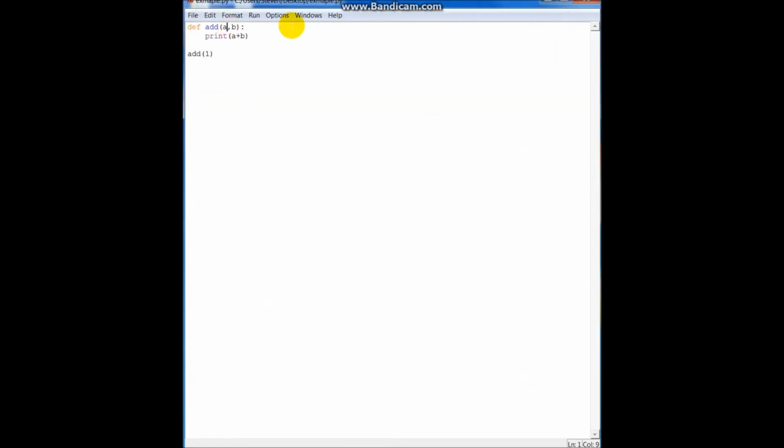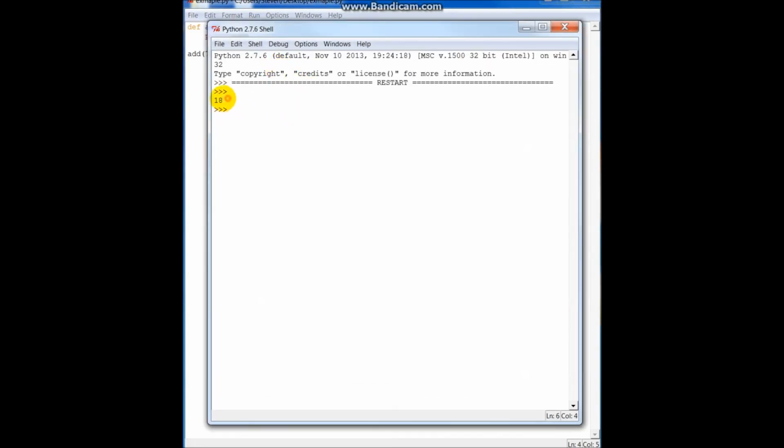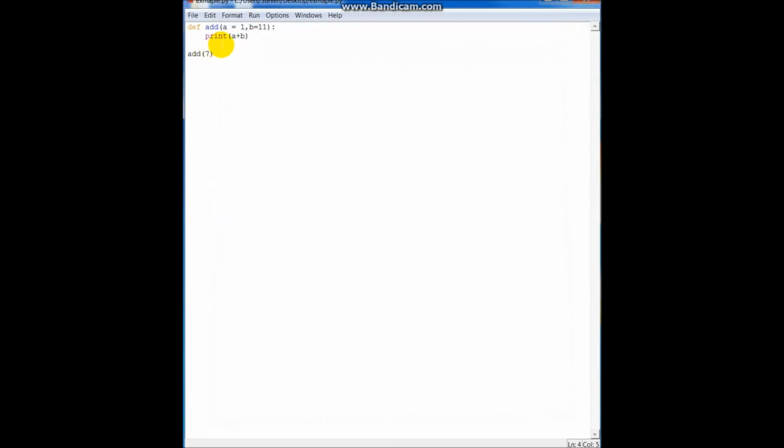So to set this, we'll go ahead and just say a equals 1 and we'll have b equal 11. Now when we run this with the input of 7, what we're actually going to get out is the number 18, and I'll explain why here in just a second. As you can see, 18. What this is doing is whenever we call a function, it takes the first argument and it puts it in the first slot for the variable. So here 7 is a.